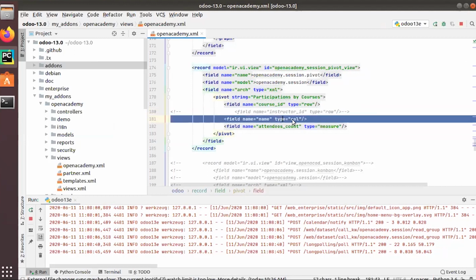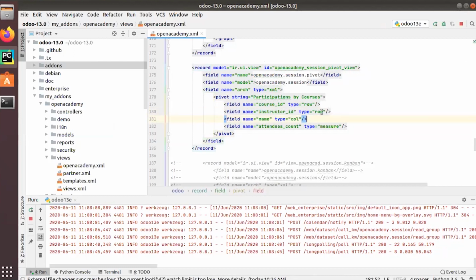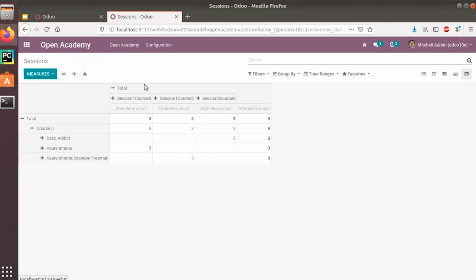Then, if you make it visible again and comment this one out, the change will be that you will not have this session-wise grouping.